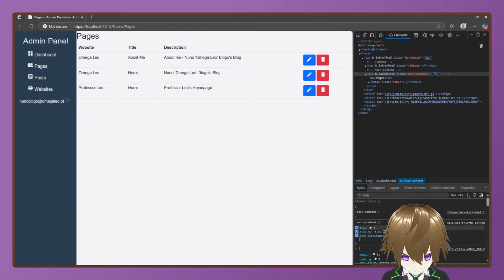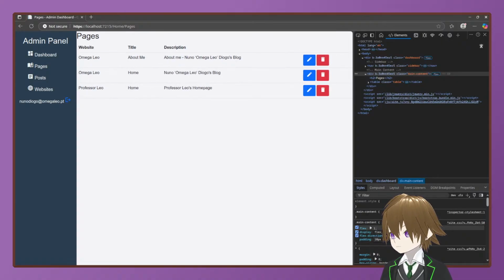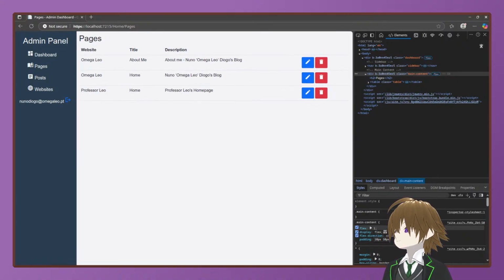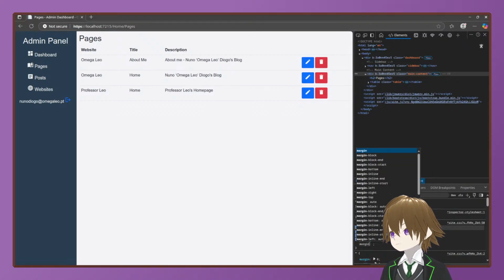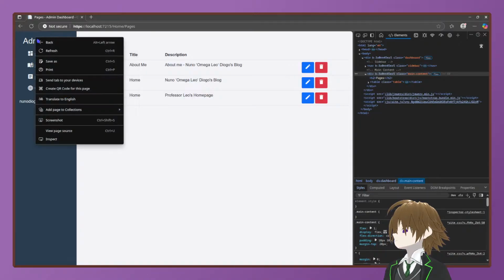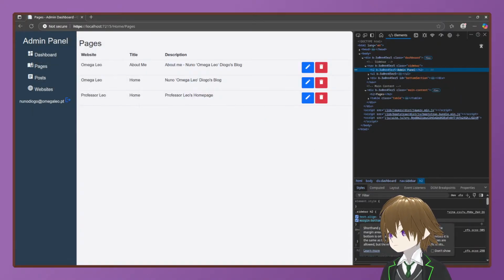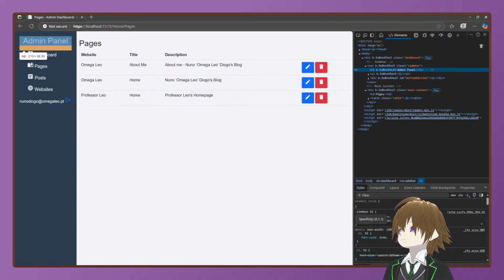So I'd want something like padding 10 pixels on everything. Margin top like 20 pixels. Okay, what is the amount on this one? So I can replicate margin bottom 20.